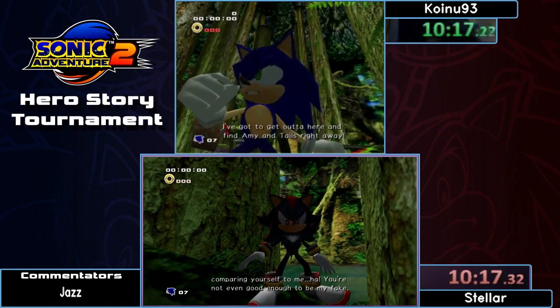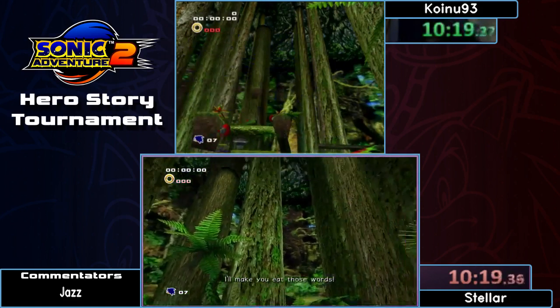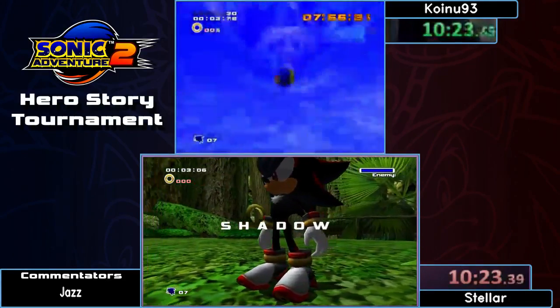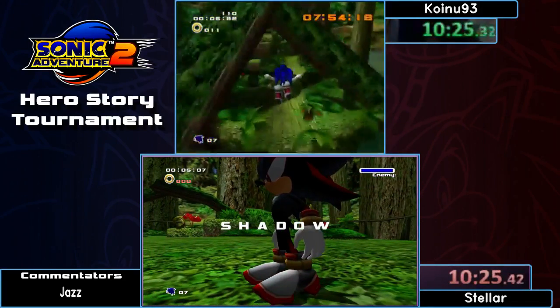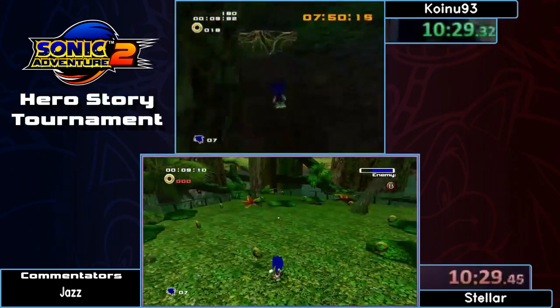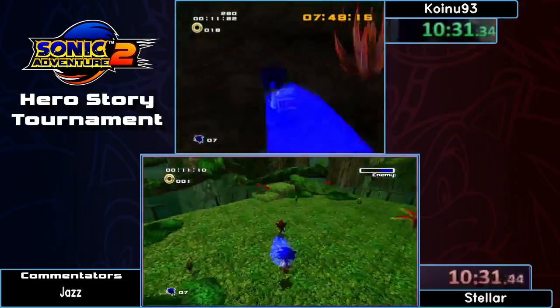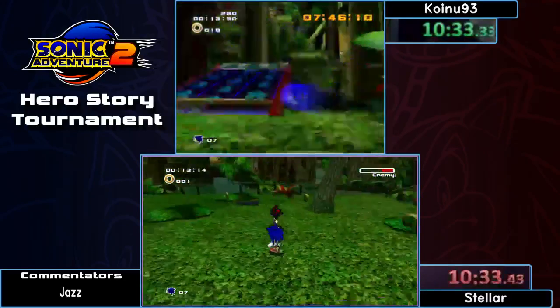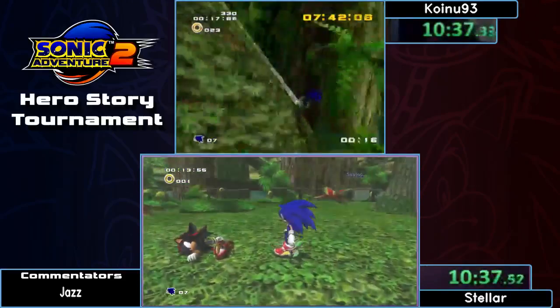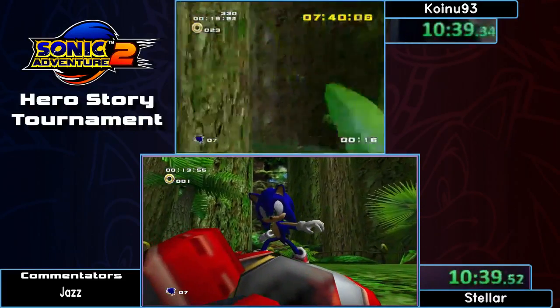Find Amy and Tails. Either runner going to the stage will use the wall run. That's usually something you only see from very, very high-level players who've been going for very fast times. But we are seeing a pretty good opening to the stage from Koinu. Almost clips through that fence and dies. The stage can be really tricky.